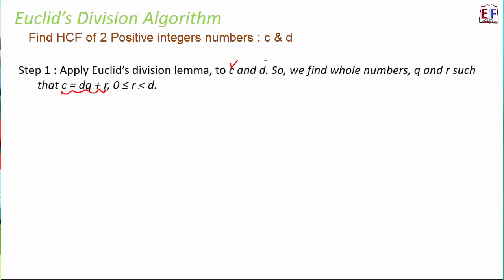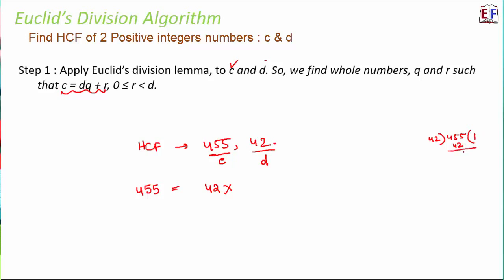Okay, let us do one thing. Let us take an example and try understanding along with the example. So that will make our task easy. So let us suppose that you are given a problem statement that you will have to find out the HCF of these two numbers, 455 and 42. HCF is highest common factor, right? Now let us assume that this is c and this is d. So let us write it in this form. So c is equal to d into something. What is that something? How will we know that? So we basically need to divide 455 by 42. So that way we will know what is the quotient.